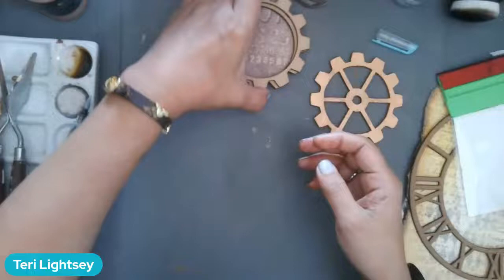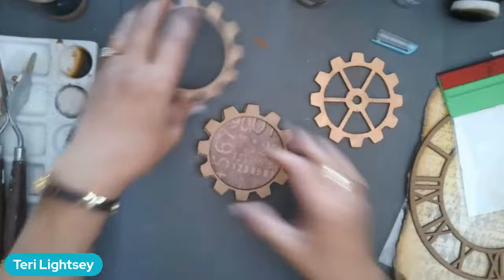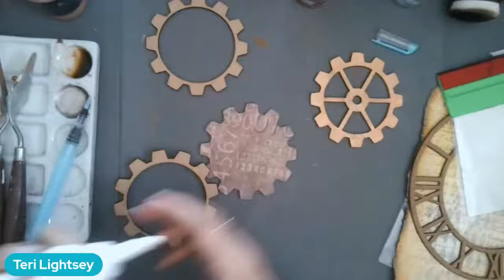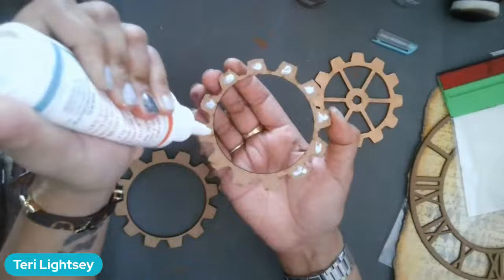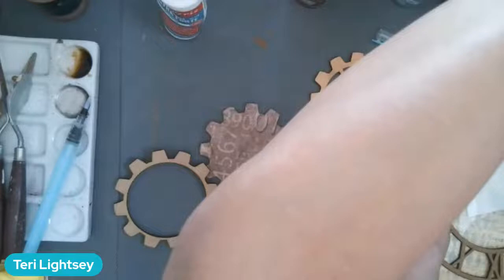Okay, so I am going to get those down, and I'm going to use just some extra forte all on here, and then use a brush and get it all around.